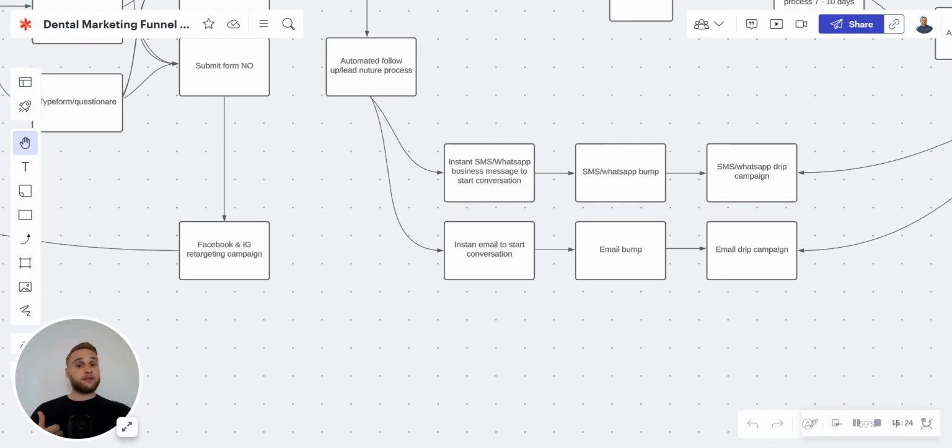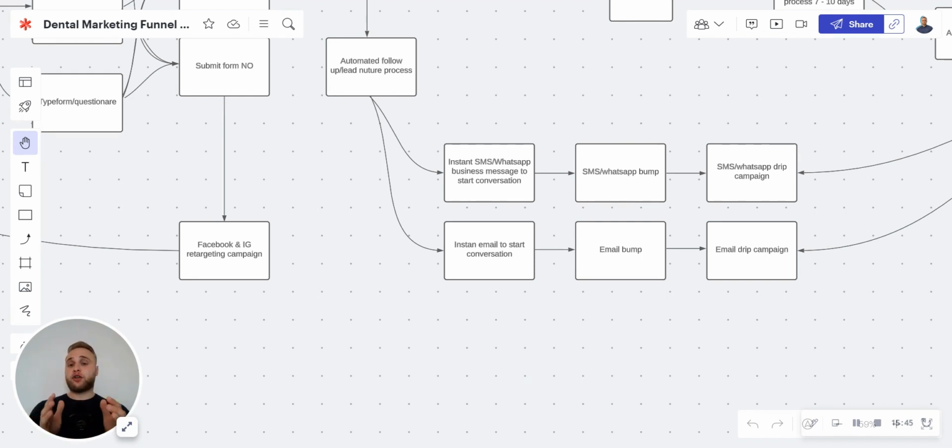So as soon as someone becomes a lead, they get an instant text message and an instant email straight away, like within 30 seconds. Now, by doing that, you're going to capture that person's information. You're going to make contact with that person straight away as they're looking at what you're offering. Okay. And that is so, so powerful, because first of all, it warms up the lead even more. Okay. Makes them more interested.